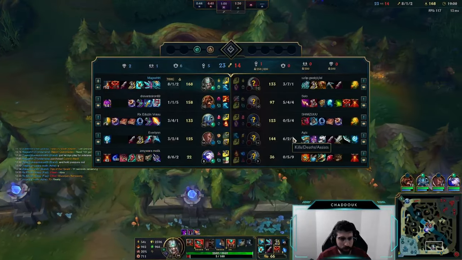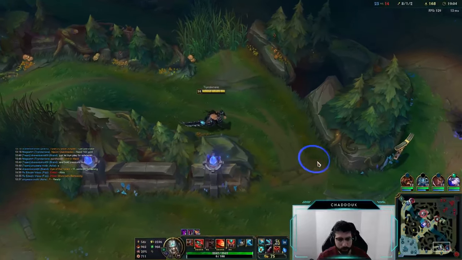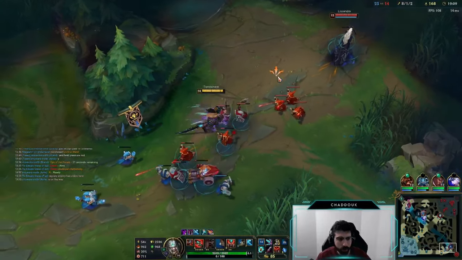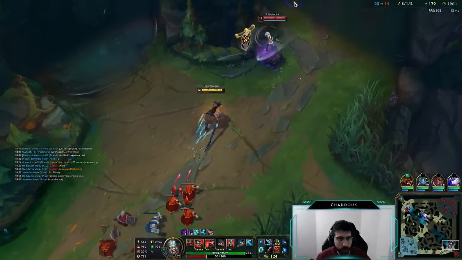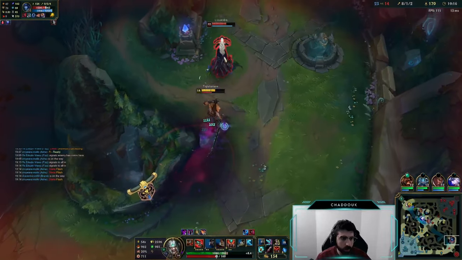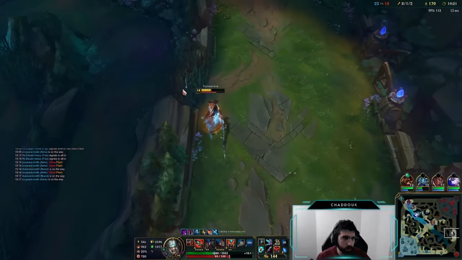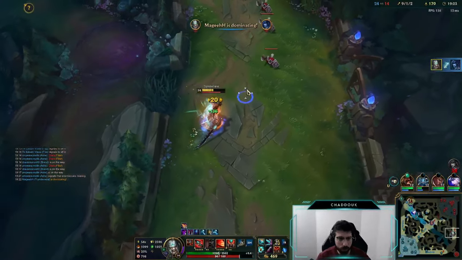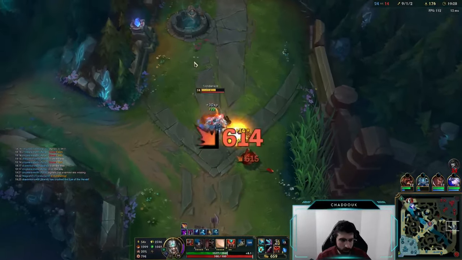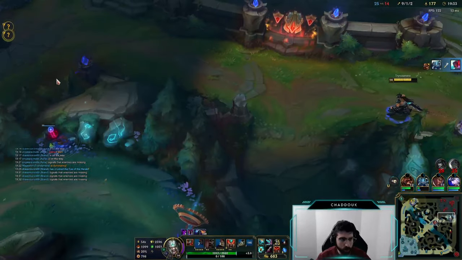I mean, we have two items on bot, but they have two items as well. Jin's doing pretty well. Okay, watch me catch up on her. Do I need Ghost? I guess I do need Ghost. But see, I was pretty fast. I was speed.